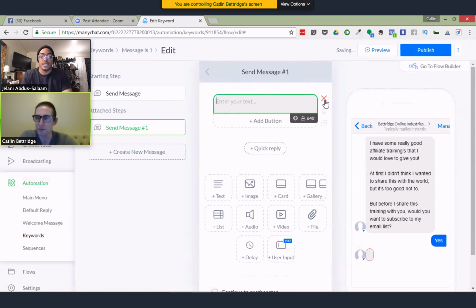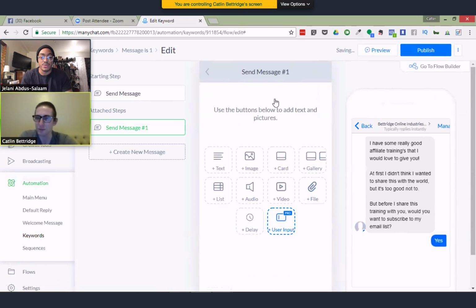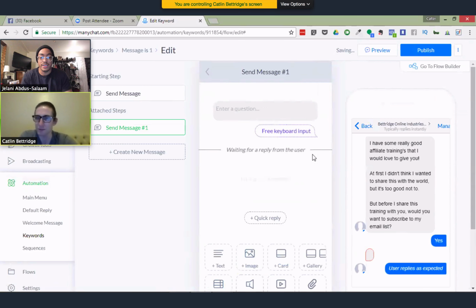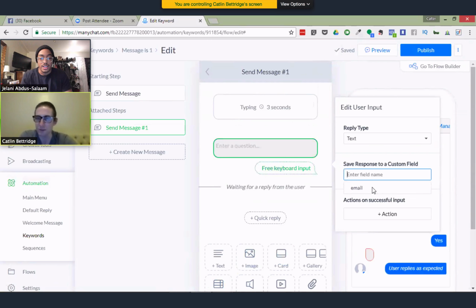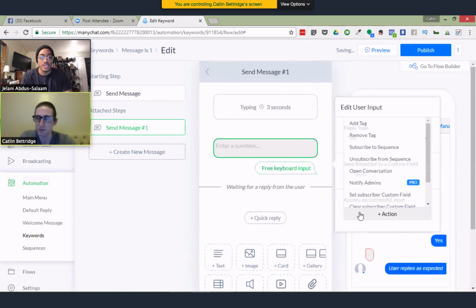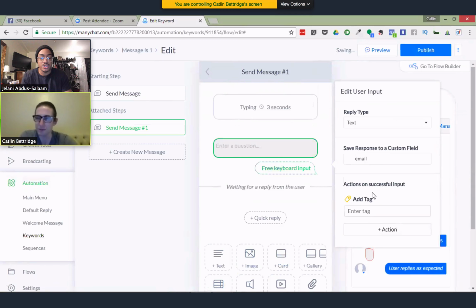And instead of this, we're going to make the user input here. And then move this up. And then this should already be here, and this should already be as well. So if I type this, boom, cool. So then here, this is where I'm going to say type your best email address.